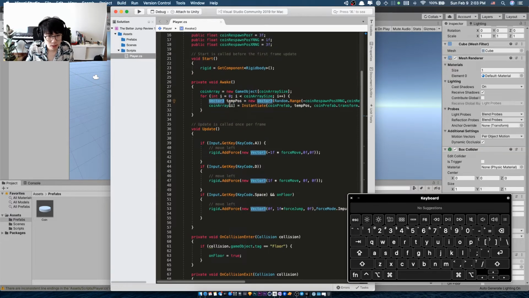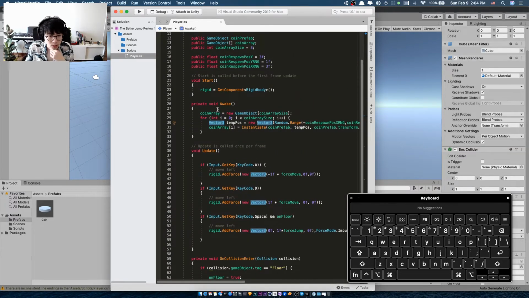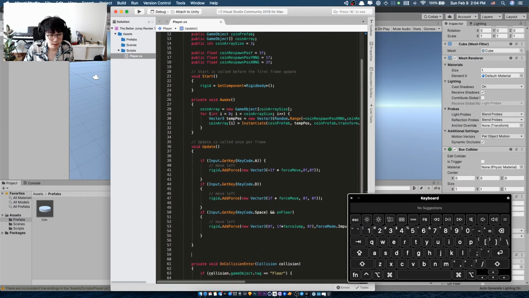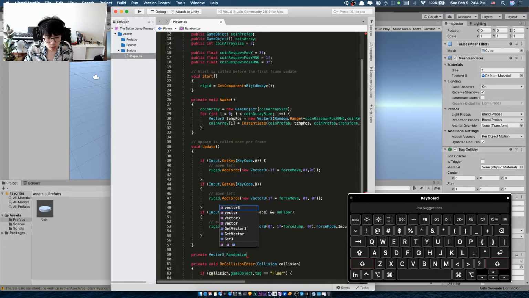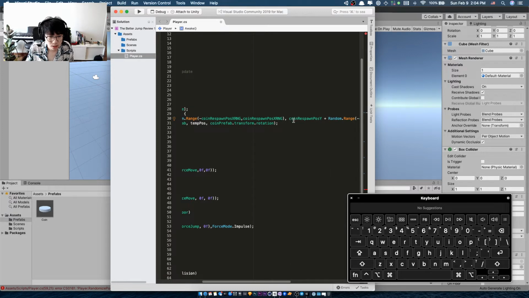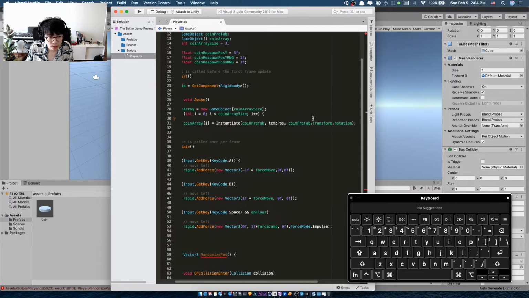Let's see. Oh, actually, you know what? I should create a new function here. Let's do it differently this time. We're gonna return the Vector3 instead, and call it randomize position. We're gonna create a new function. So I'm gonna move it here instead, how we did it here.